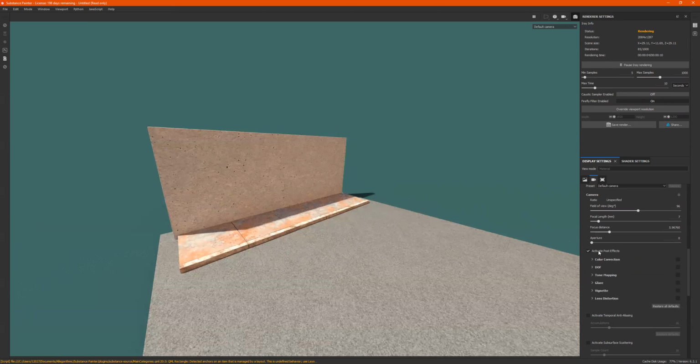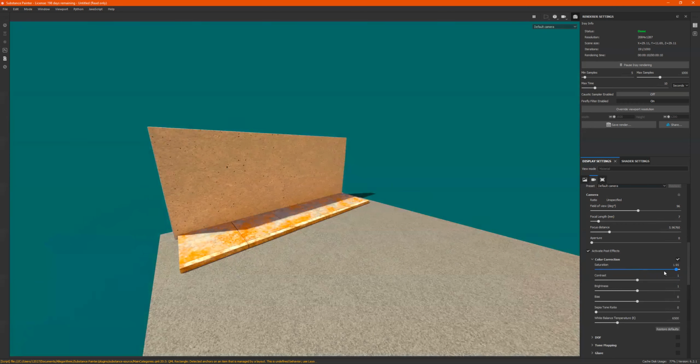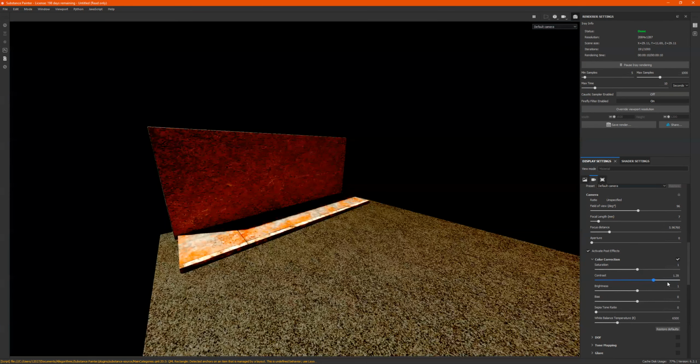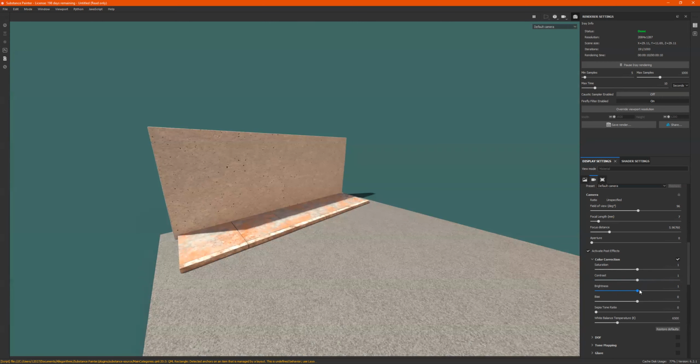There's these post effects. These don't really affect the rendering. It's more about the look of the object. So this is like real Photoshop. If I go in here with the saturation, now I got my black and white. Now I got my super saturated version. So just move around the slider, put it on 1. Contrast, same thing. Ooh, I don't really mess with contrast too much, so just put it on 1. Brightness, same thing.